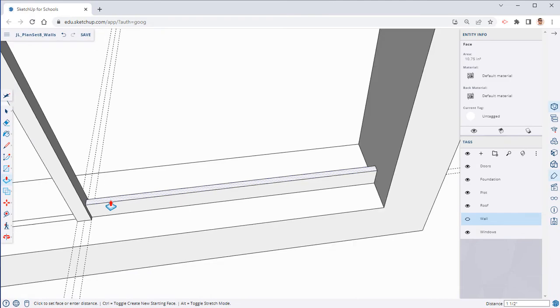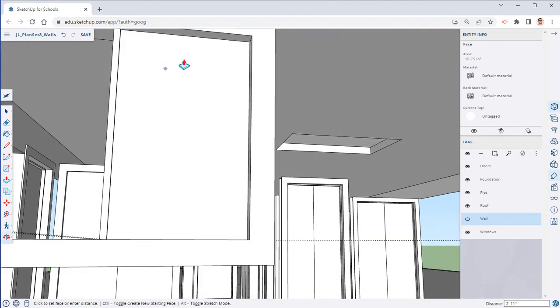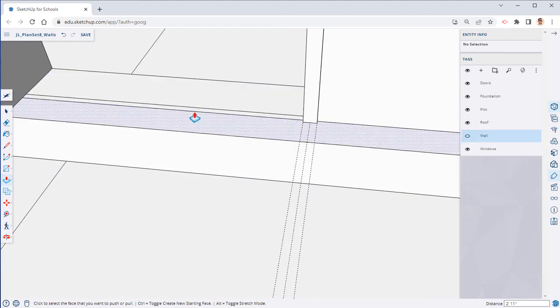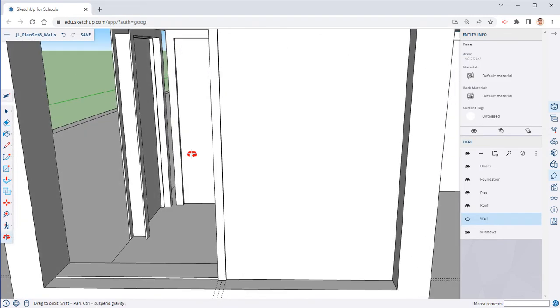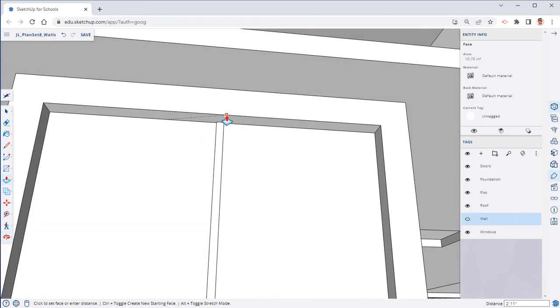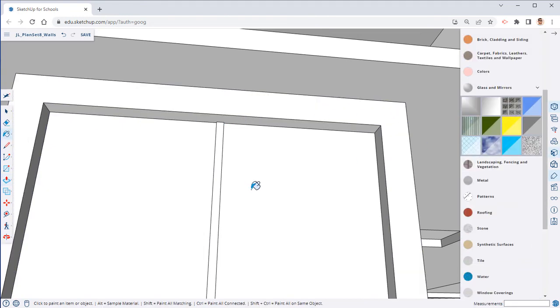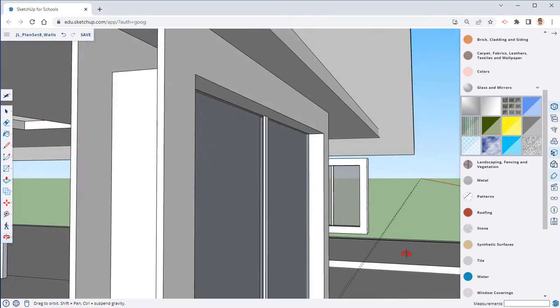Select your P key for your push-pull tool. Go in here, hover over that face and pull it all the way up to the top. Same thing for this one. Select your paint bucket tool. We'll go ahead and paint in the glass for both sides.